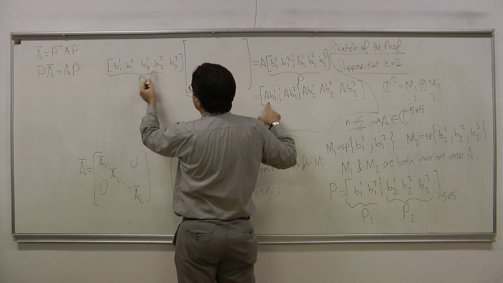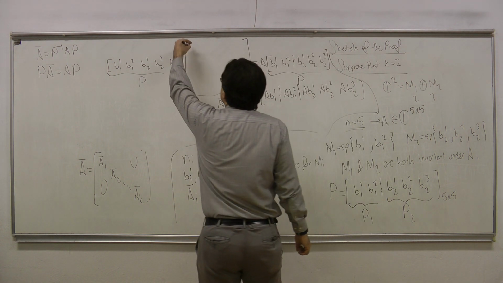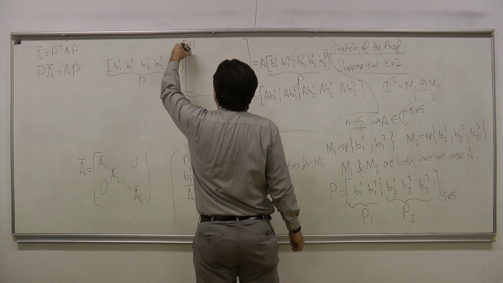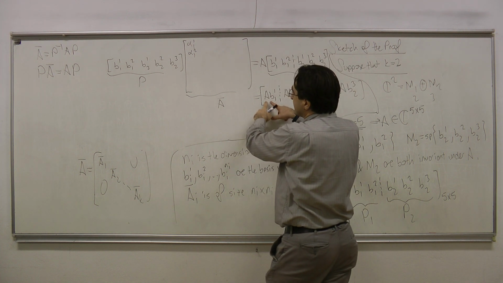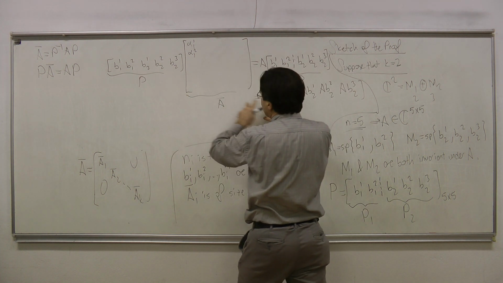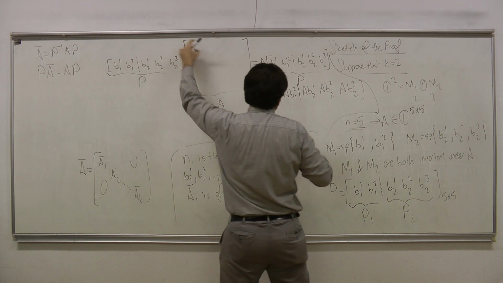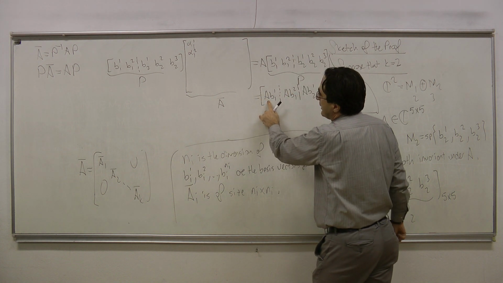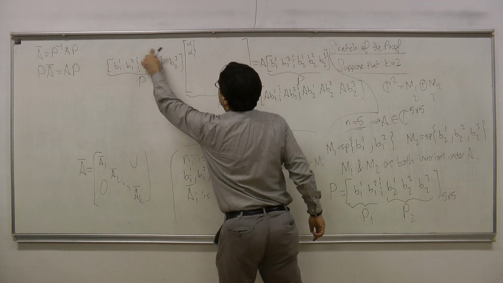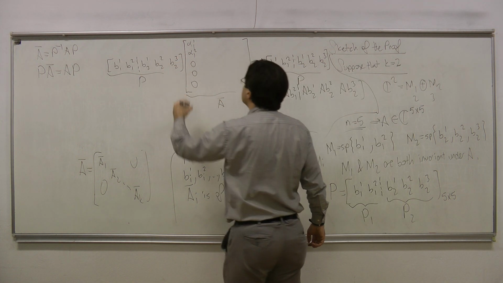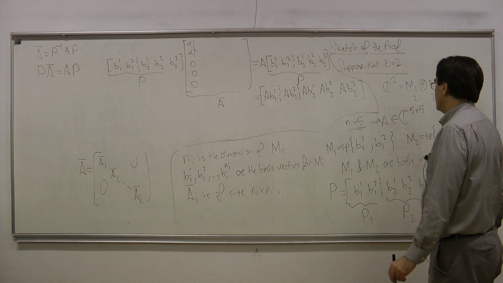And then what would be the coefficients of the next 3 columns here? They should be equal to 0. Okay? So I need to have here alpha 1,1 and alpha 1,2. These are the coefficients of AB11, which should be inside M1 and which can be expressed as a linear combination of these 2 columns only. These are going to be the coefficients expressing this vector as a linear combination of B11 and B12. And the rest of the coefficients should be 0. Okay? That is a very important conclusion here.